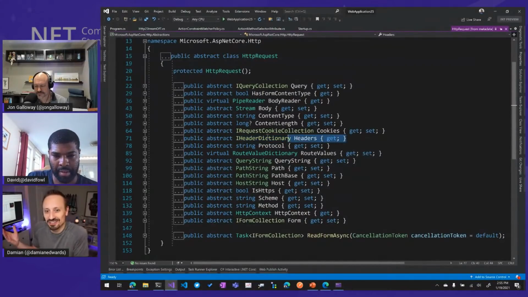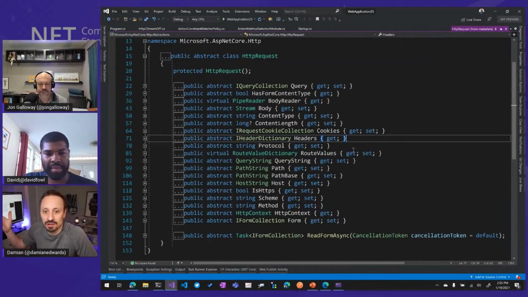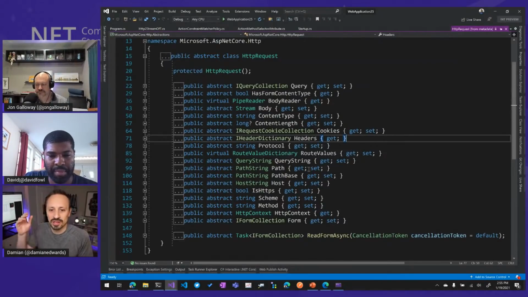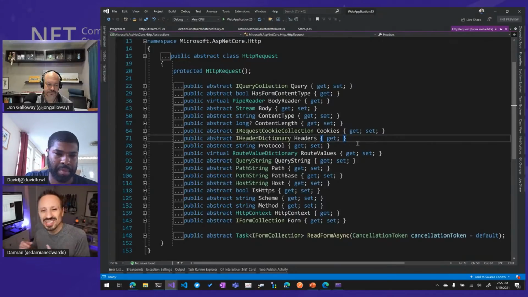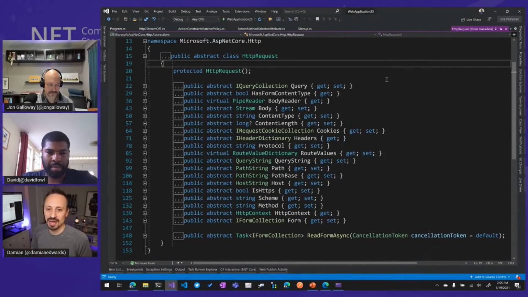Cookies is just a header at the end of the day, but who wants to work with a raw string for cookies? It's effectively a DSL, a different encoding where you've got timeouts and all types of other stuff inside there. And there are lots of things like that in HTTP. So you can't really do it from middleware when it comes to things that aren't the body, is the short way to answer that. But you can get to the raw request as long as you're not in the middleware pipeline yet, and you write code that lives in the raw request handling part of the stack.